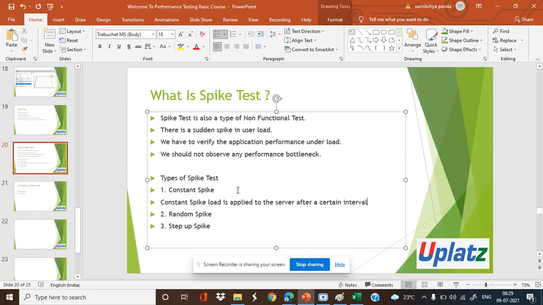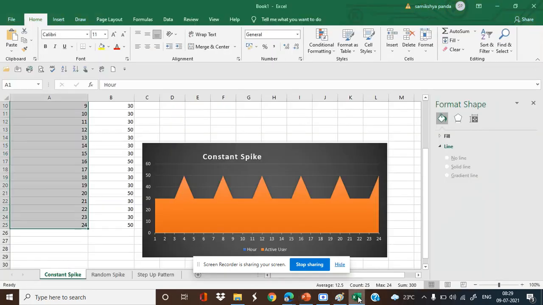So we have seen in this that after a certain interval there is a rise in spike.